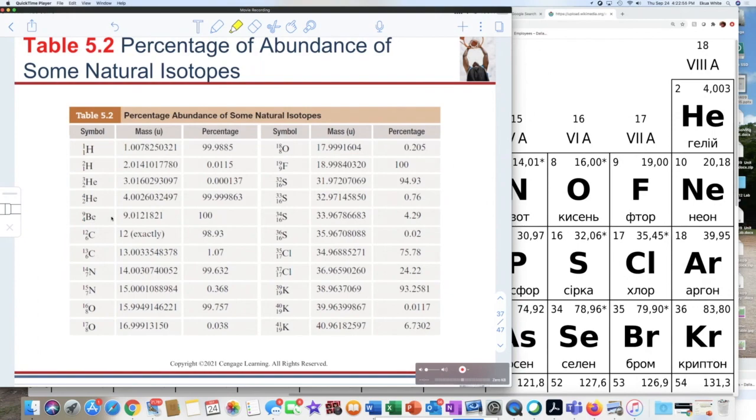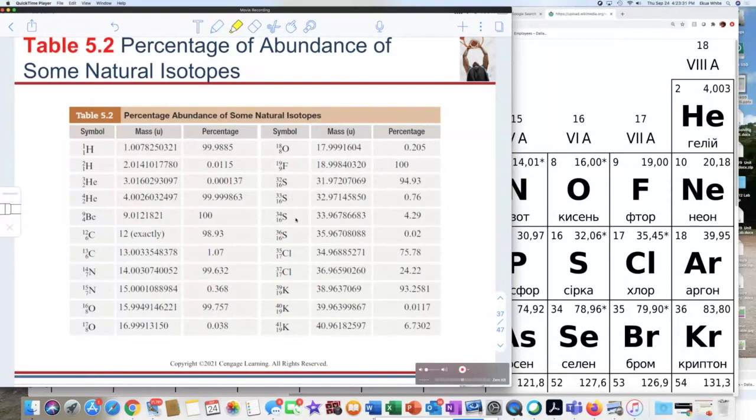It only shows 1 beryllium, so there's only one type of beryllium. For carbon, wait, there are 3 carbons, so I guess they're not showing all of them. There's carbon 12, carbon 13, carbon 14. We have 2 for nitrogen, 3 isotopes for oxygen, 1 for fluorine. So how do you know that's the only isotope available? Look at the percentage. This is telling you for real there's only 1 beryllium. Why? Because all the ones they found all had these masses. Fluorine, there's only one kind. All the fluorines they found had these masses.